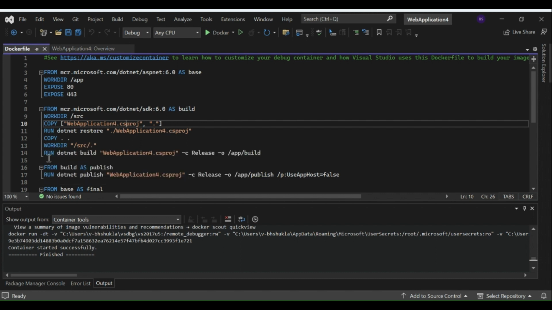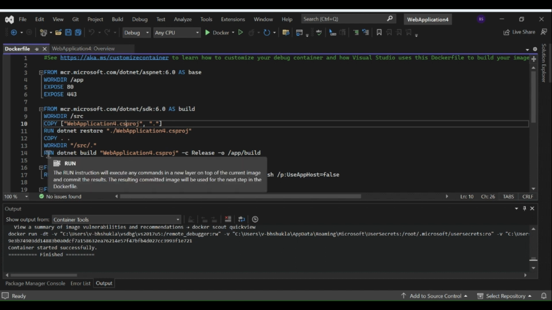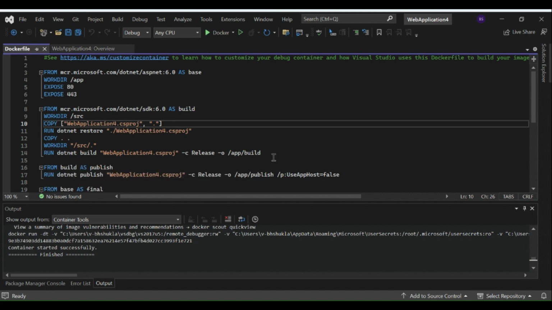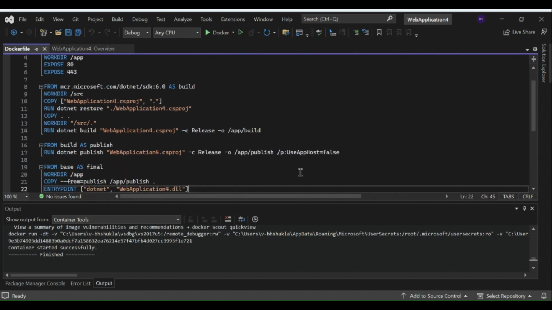After this we have the copy, then the working directory source, then we have to build. We build this .csproj with the help of this command, and after building we have to publish.